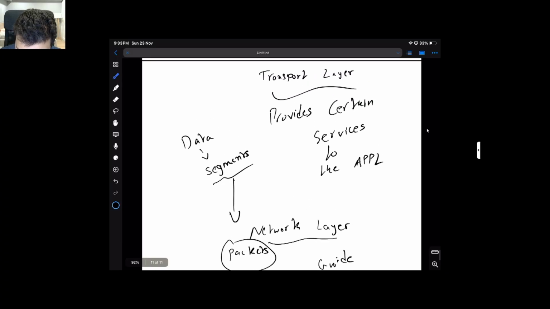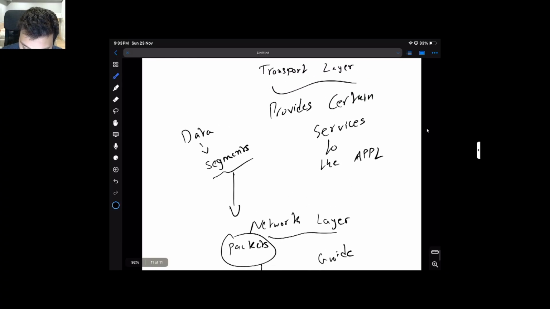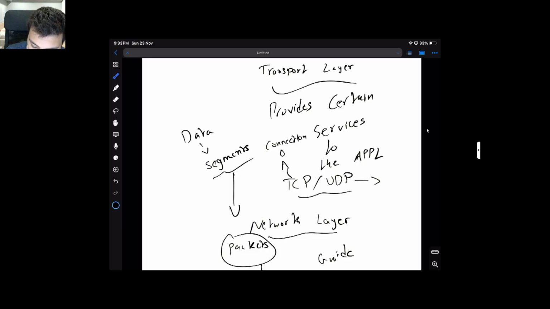And if I'm not mistaken, I forgot to talk about some protocols in the transport layer, which are TCP and UDP, two of the most important and main protocols to know. I'm just going to be brief about it: TCP is a connection-oriented protocol, right?